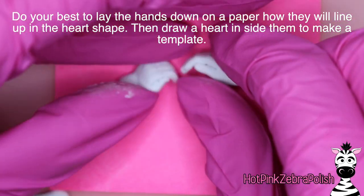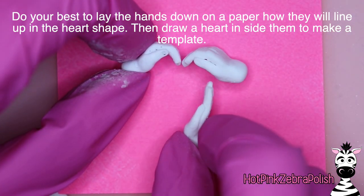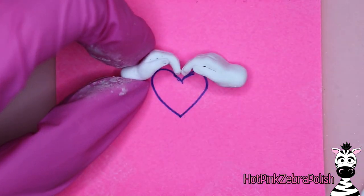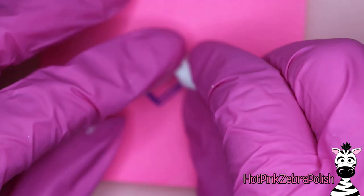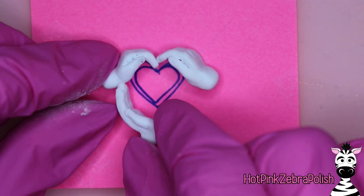These hands are making a heart and they're happy to be making the heart — make the hands look happy; we're emoting with little sculpted hands! Here's all of the hands. I'm going to try my best to set them upright on a piece of paper so I can get a template made for the heart that goes between them. Make sure the heart isn't too big where it won't have room to spin, so err on the smaller side — it's better to be safe than sorry.